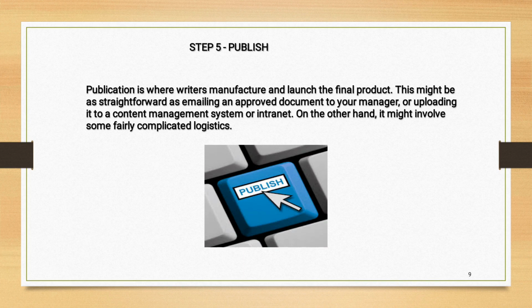Here we have the last step, that is publish. Publishing completes the technical writing process. Now the document can be mailed, or it can be uploaded on the internet, or sent for publication. So the publishing process can be as simple as mailing a document, or it can be a complicated process too. This depends on the logistics that are followed by the publisher. By applying these steps, activities, and tools in technical writing, the technical writing can be customized to suit our specific needs, and a technical document can then be successfully created.